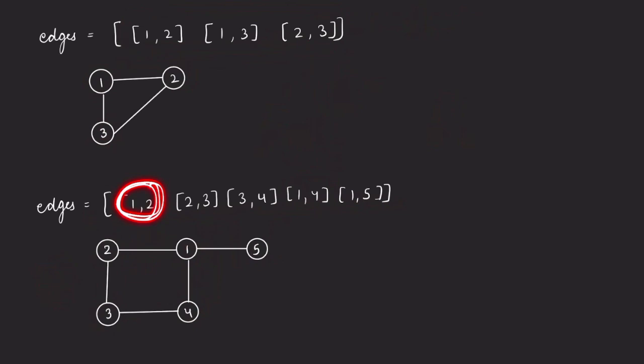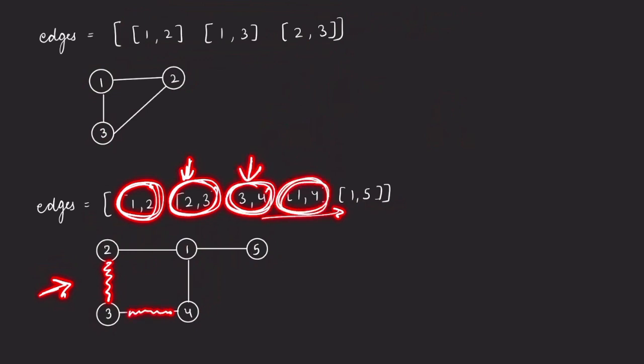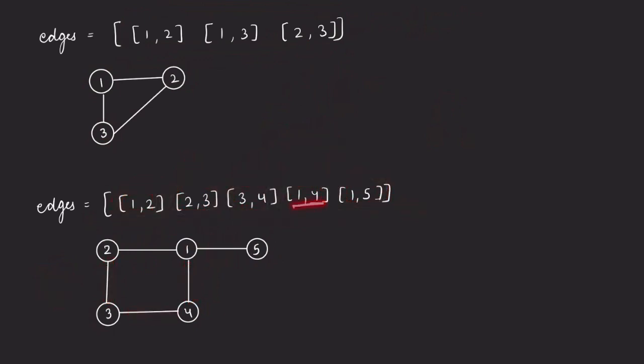But since we want to identify the last edge, we will keep on moving till the end, right? Then we will check for this one. If we remove this edge and then apply DFS over our graph, we will see that it is a connected component and there are no cycles. So that means this is our answer. Then we check for this one. Again, this can also be removed. So this can also be our answer. Then we will come here and check, this can also be removed. So this is our answer. Then we'll come here. For this, we will identify that this cannot be removed, right? So then we'll move further, but there are no edges to check. So this was our last answer. So this is what we will return, right?